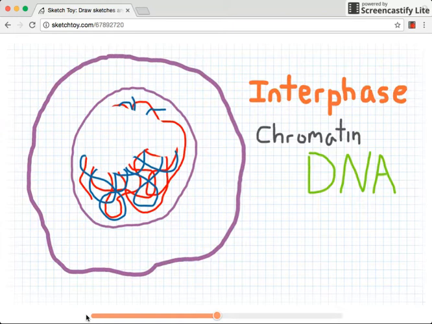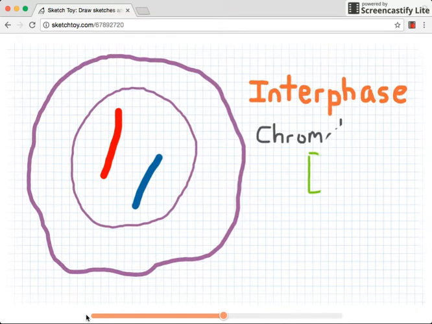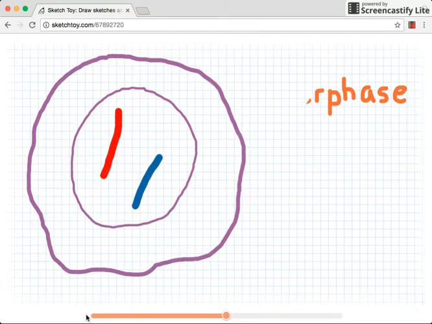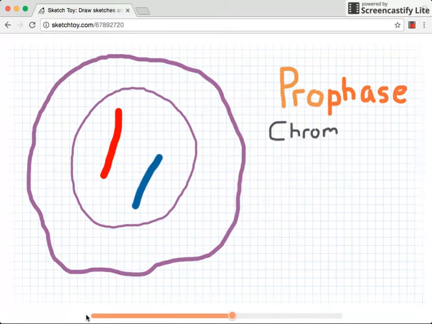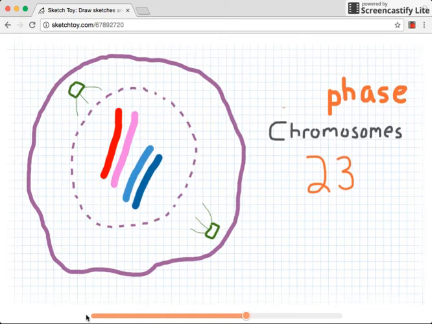But regardless, when cell division begins, interphase ends, and the DNA begins to coil up. And now it's no longer in that shape anymore. We've entered prophase, and now that we're in prophase, the DNA has coiled more tightly into these rod-shaped structures called chromosomes. Chromosomes, there's 23 of them in the human body. Also, the spindles begin to form on the ends of the cell, and the DNA copies itself. So now there's one copy of each of the chromosomes.